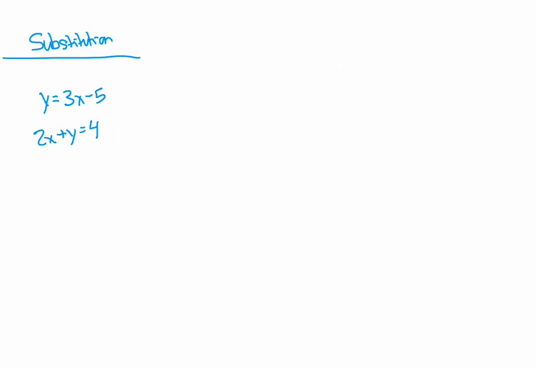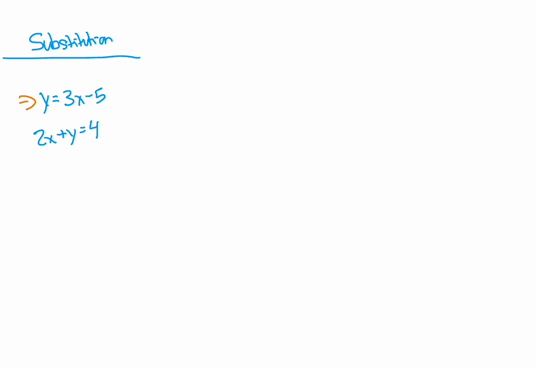So the second method that we can use to solve a system is by substitution. And it's exactly what it is in the name. We're going to substitute one equation in for the other. So we're basically going to take one equation, put it inside the other one. It's best when one equation is already solved for a variable. So if we look at our system, this first one, we already have y, which is our variable, equals something. That means that we solved for that variable already. We know what y is equal to.